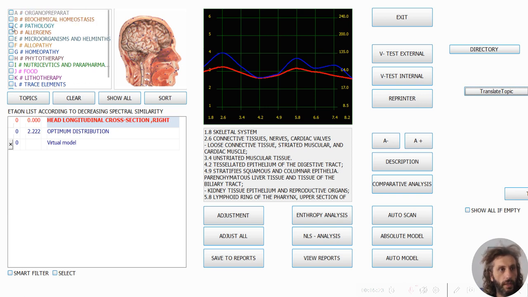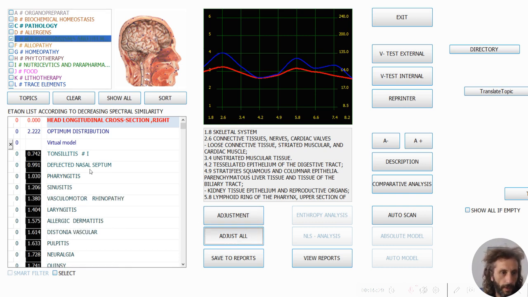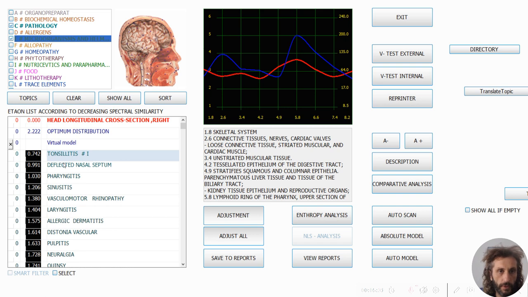Usually at the beginning I select pathology and microorganisms, then I adjust all, and then I see if there is a problem. I see now there is not much of a problem, but if there was, this would be like 0.001.